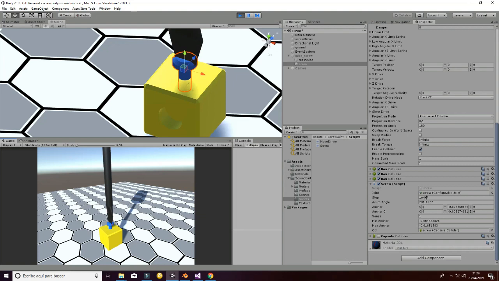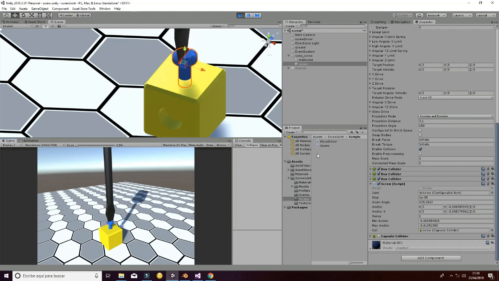So to do that, we need a step. The step is the amount of movement that the bolt or the screw is going to take in order to go up or go down during the rotation.